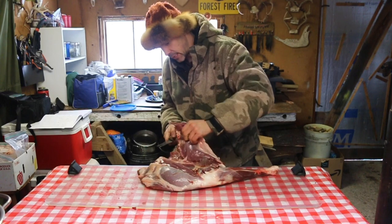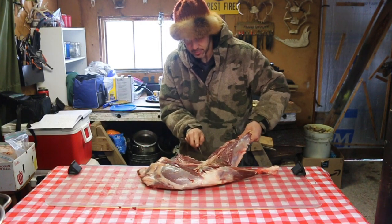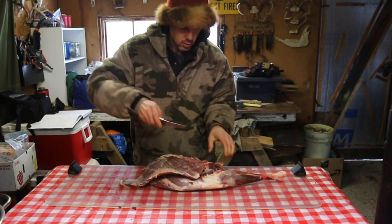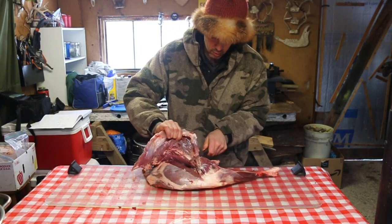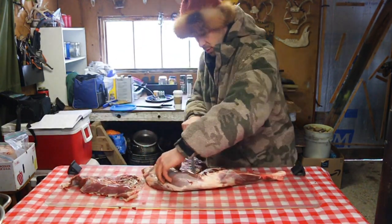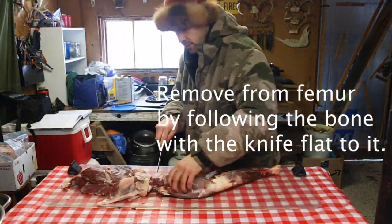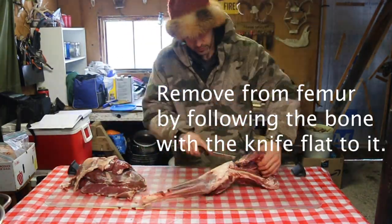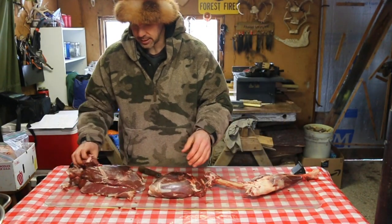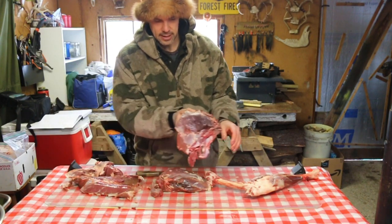Okay, so we got that one. And then you can see where the next steak is, right underneath there, the bottom round. So there's a nice one. There we go, boom. So the top part of the leg there, the hind quarters are all cut up nice and quick. So just by following those muscles, they'll kind of tell you where to go.